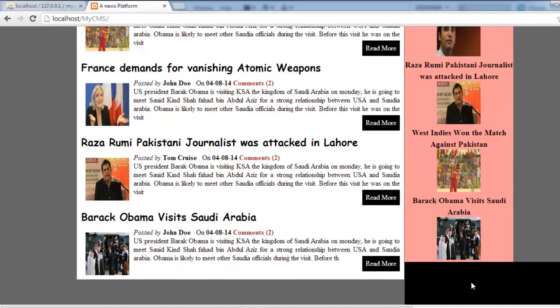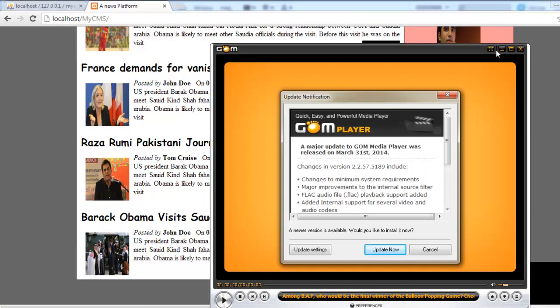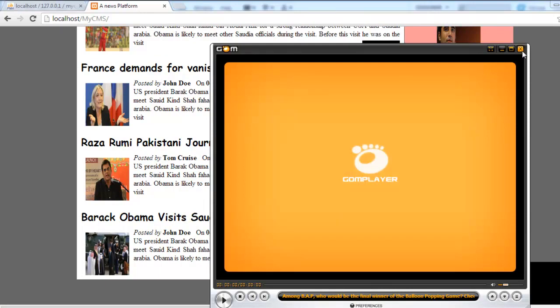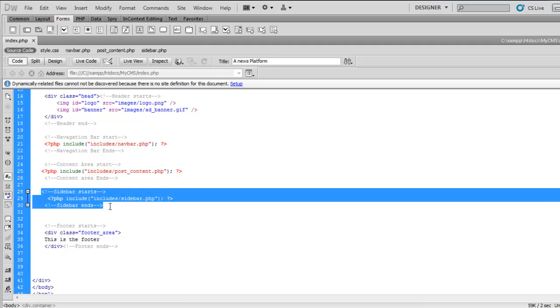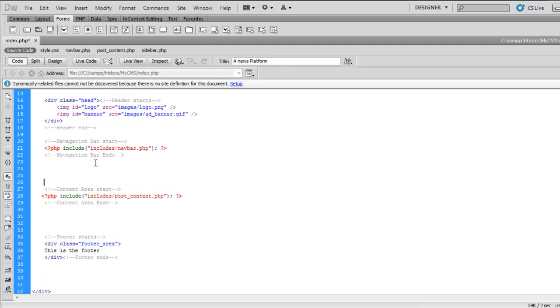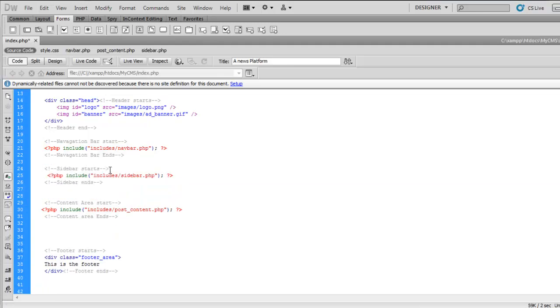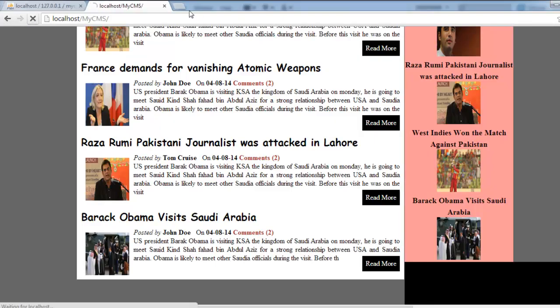The footer area is making some problems, but let's check why. Footer area, for that we can just cut it from here and paste it over here. Save and now refresh.